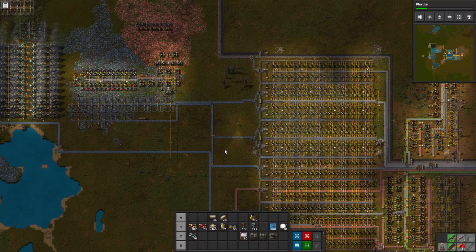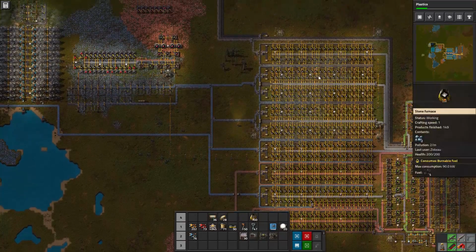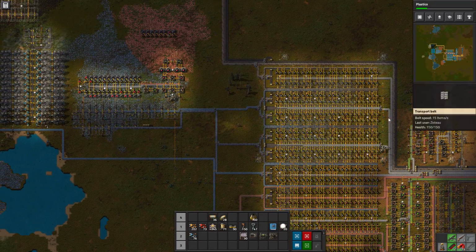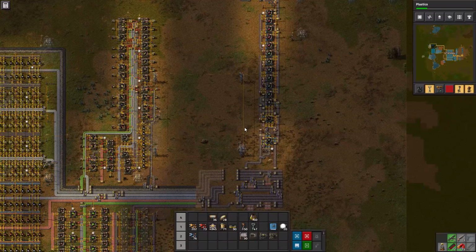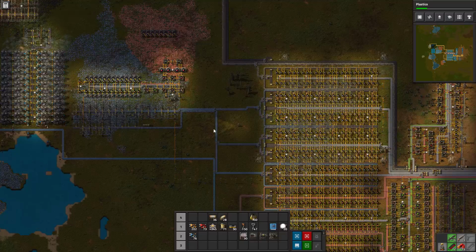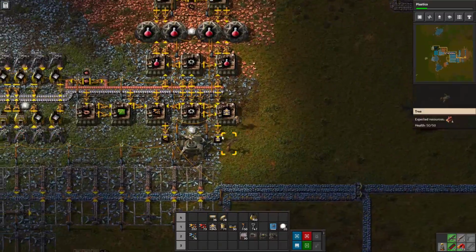Off camera, I built some more of this layout, so now all the lines are active. We got the bricks going up here and all the different things going down the belts. We are ready to start using the science setup over here, which is mostly in place. We've got to put some more belts there to connect it, but it's ready to go, so we can start decommissioning this area over here.